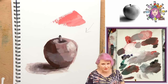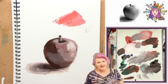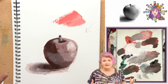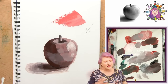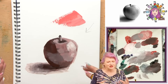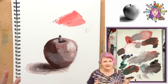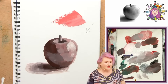But I absolutely tone my paint all the time. And you'll hear me talking about it where I'm like, let's tone that red with some ultramarine blue. And that can be confusing if you look up the terms tint, tone, and shade, and it says add white, add gray, add black, period. That's correct. But in the practice of our art studios, when I'm going through what skill am I using, and you'll hear this with a lot of other artists when they're describing what they're doing, when they say I'm graying a color or I'm desaturating a color, they're saying that I'm toning it. When they say I'm shading it, they're saying I'm darkening it. When they say I'm tinting it, they're either saying I'm lightening it or I am altering its color in a small amount.